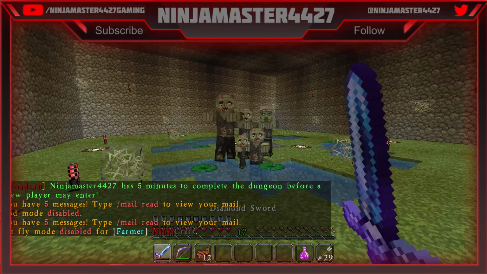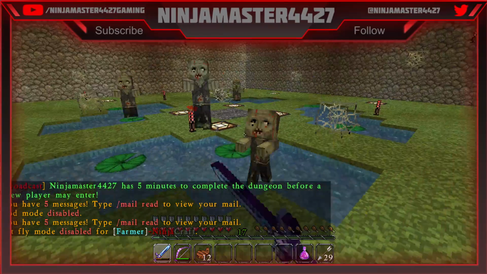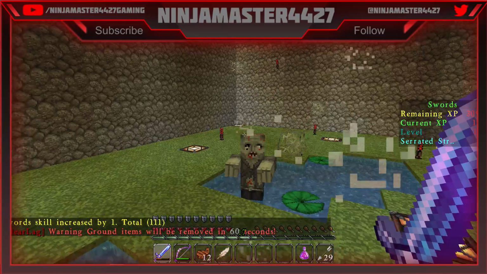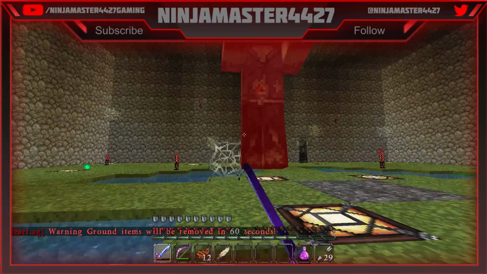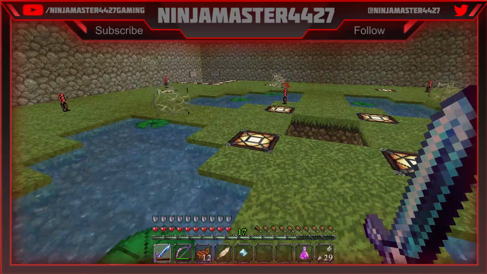So you started the dungeon. There's all these zombies, so you're gonna kill the zombies. 5 zombies in this one, I think, every time. There's always the same amount of zombies in each one. Zombies can be baby zombies, they can be armored, they can be villager zombies and whatnot.